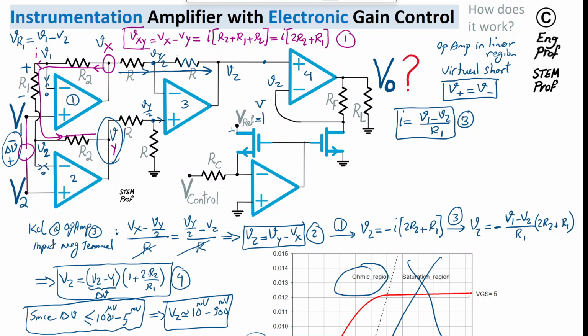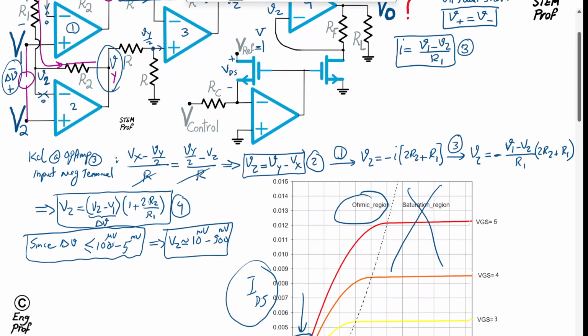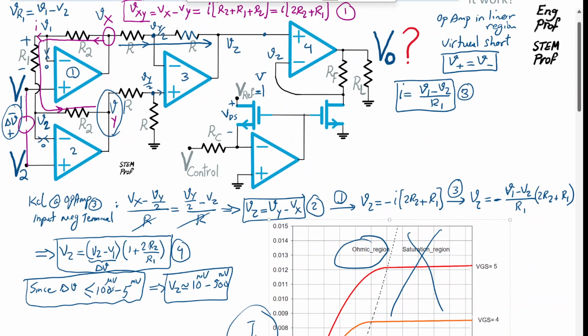Then that's good enough in terms of limiting the VDS of this transistor to small values, so that we can push this N-channel MOSFET into deep ohmic region or linear region. What happens is this V control has to be a negative voltage, because the way things are set up, again op amp number 5 is properly biased, and with negative feedback it should be in linear region of operation. There might be more components needed to make this circuit stable given the transistor in the feedback route, like an extra capacitor, but those are practical considerations.